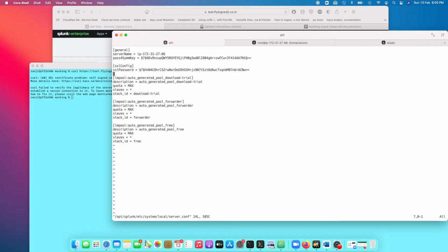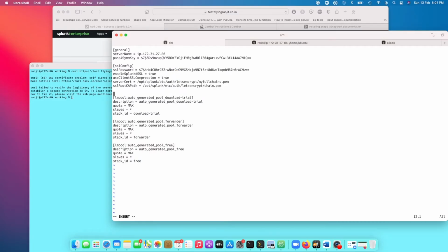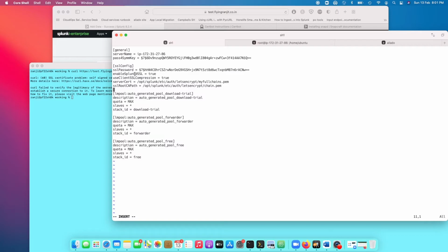Now I have to add these lines under SSL config. Right. So I added these lines so that SSL is Splunk. So we are enabling Splunk to run on SSL, true.